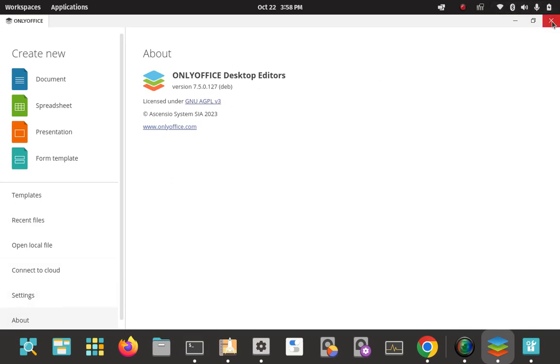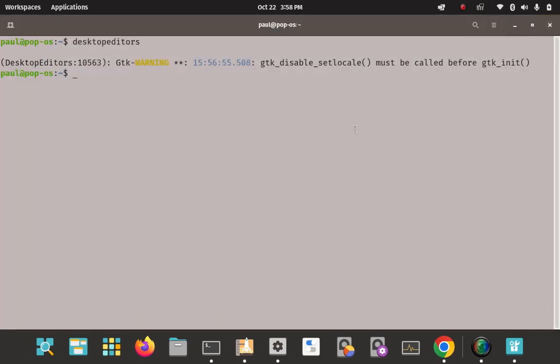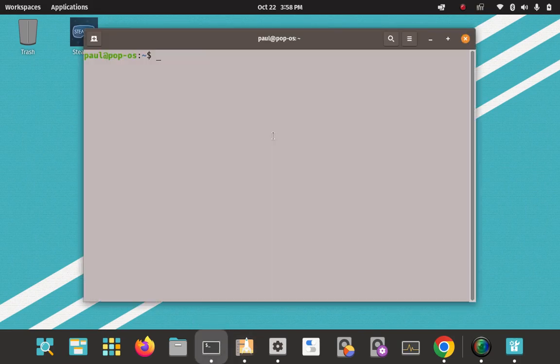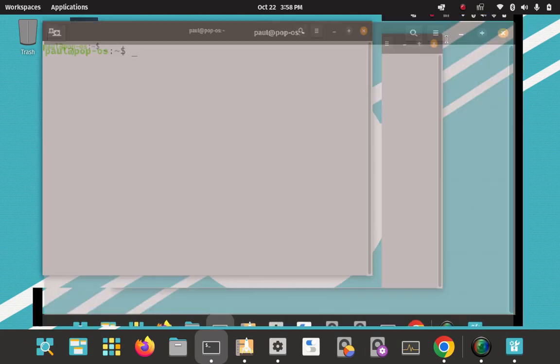Okay, so that was how to install OnlyOffice and then launch it from the GUI and from the terminal. Okay? Now, since I killed the front end, the back end gets frozen, so I need to go ahead and kill that manually. Go back, same thing if I had killed the process in the back end with Control Z, then the front end would have either gone away or frozen up as well. So they have to live together. Just keep that in mind.